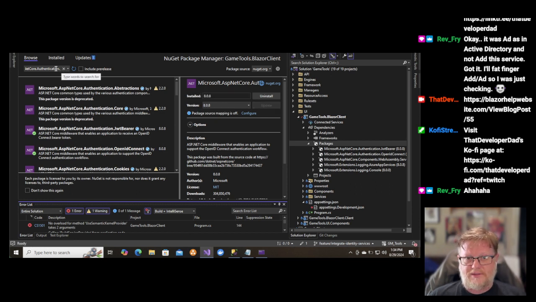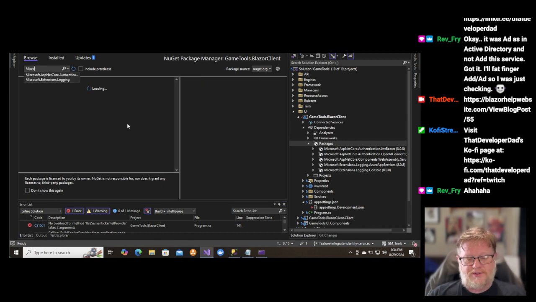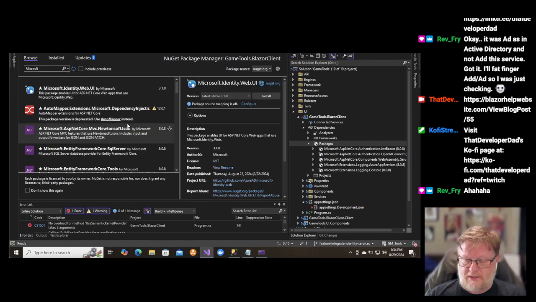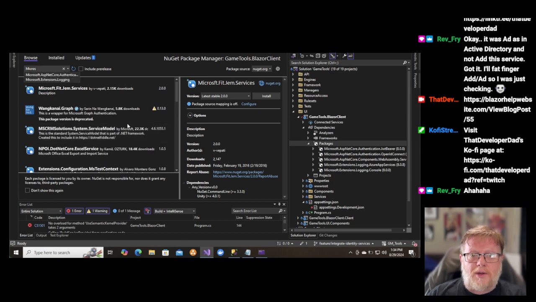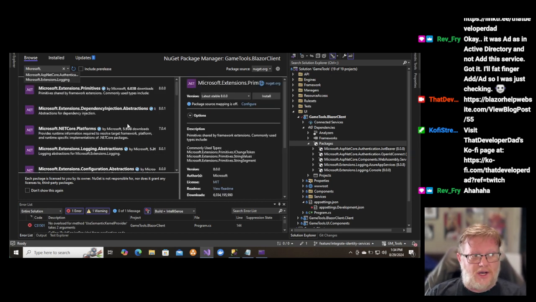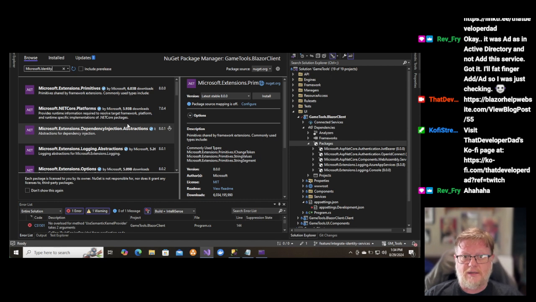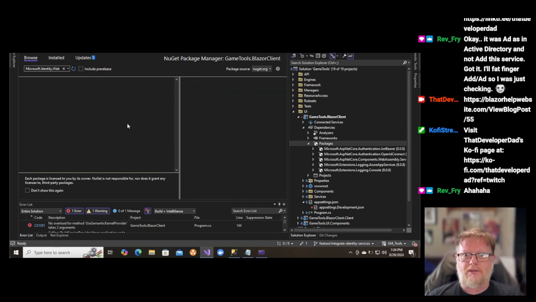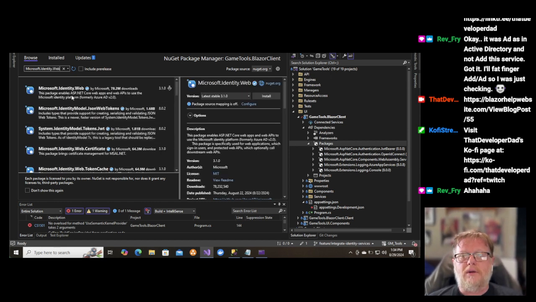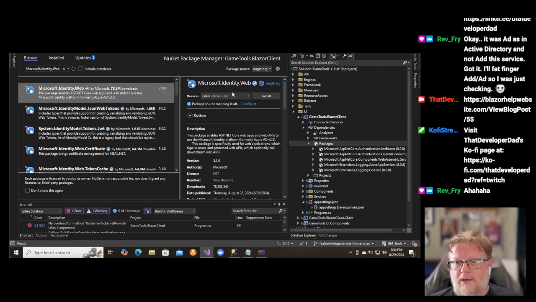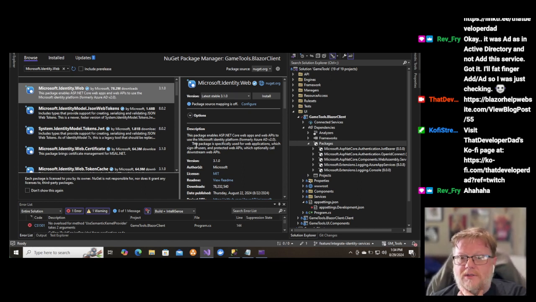as well as Microsoft, gotta spell it right, Microsoft.Identity.Web. All right, there's that. And that's the latest stable. Web APIs to use Microsoft Identity Platform.